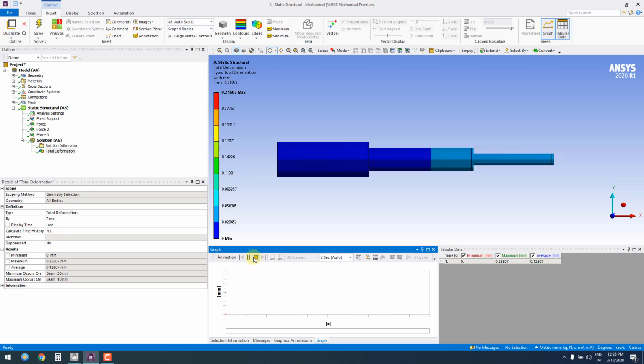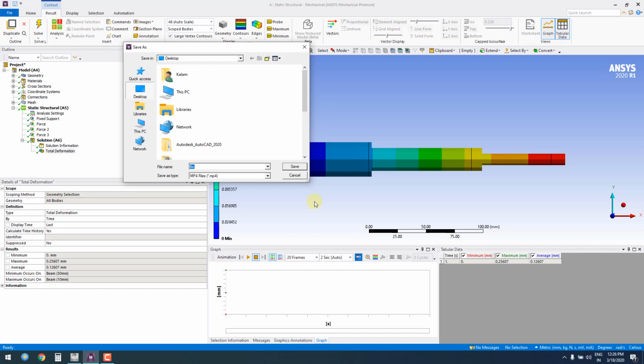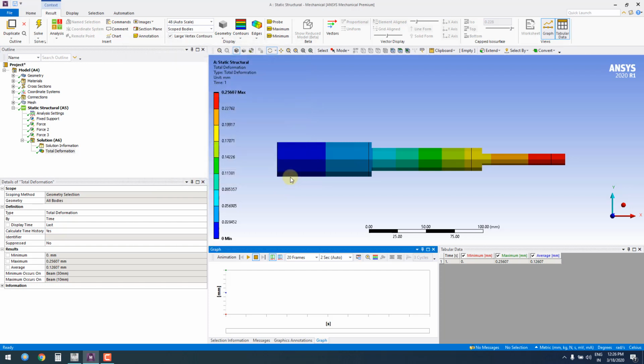That's verified. You can stop from here. These are the frame rates which you can adjust, slow and fast. 5 frames is fast, 100 frames is very slow. And you can also save in video format, in these 4 formats, AVI, WMV and MP4, so that you can show your college professor how it's deforming. You can put it in your presentation, so that will look good.